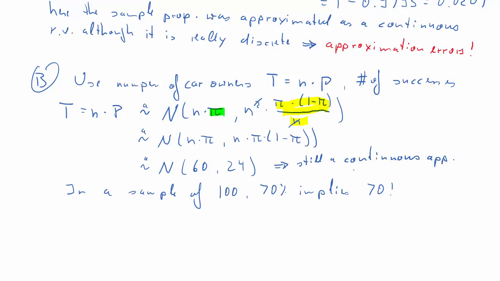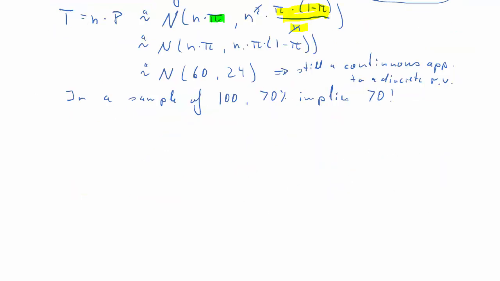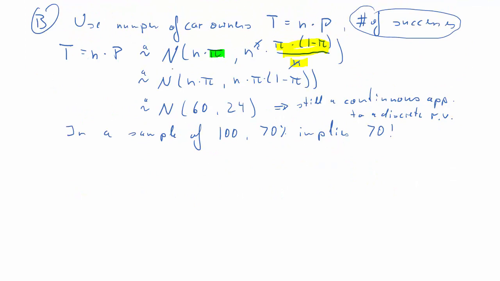Now, you need to recognize that we are still committing the same mistake. We are having a discrete random variable, number of successes, but we are approximating it with a continuous random variable. But now, in this form, it's going to be just slightly easier to understand how we can improve the approximation, although you could do it on the proportion as well.